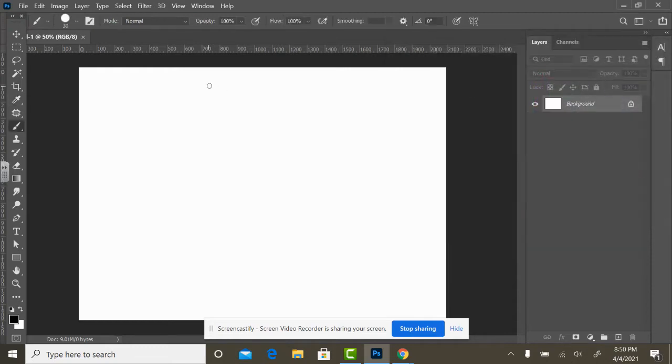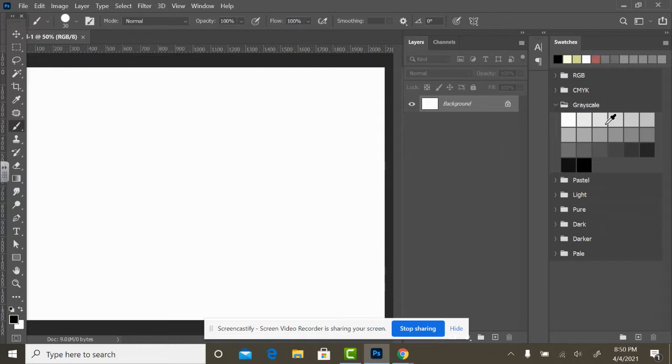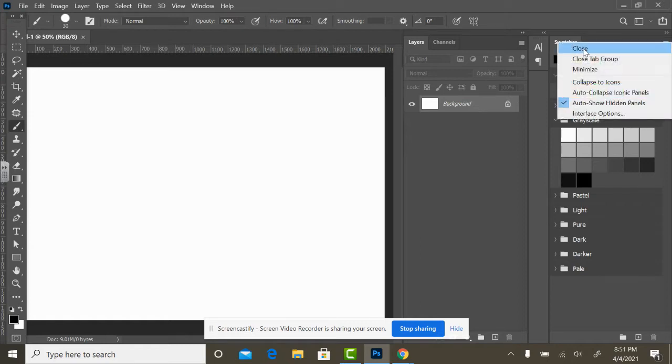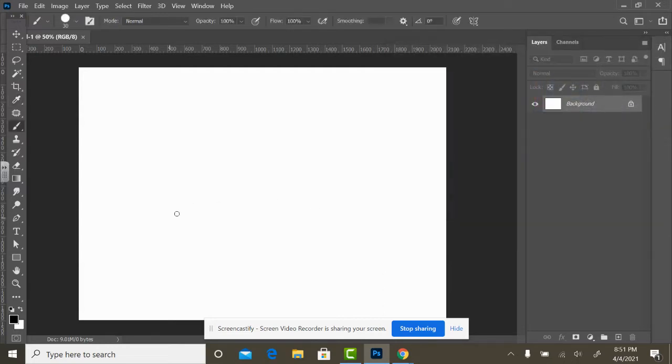Of course, in Photoshop, there's a million ways to do everything. So under Window, you always have things like swatches, and that gives you so many choices of colors too. I just tend to generally go through my foreground color and pick the color myself. So that's what we'll talk about now. I'll show you how you can save colors in your swatches later. Right now, let's just talk about brushes.